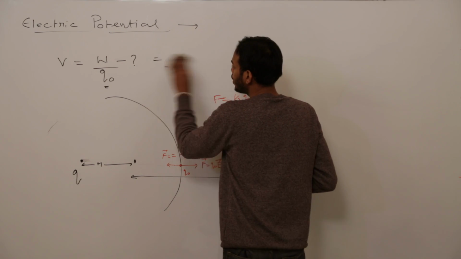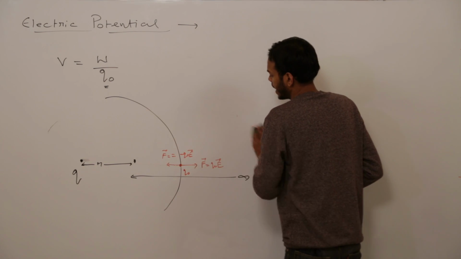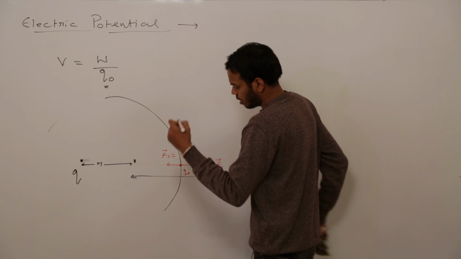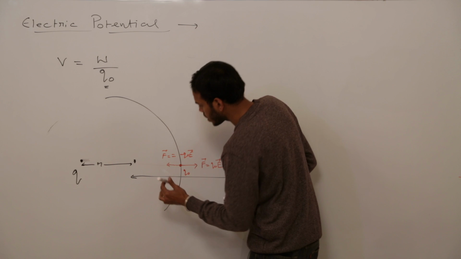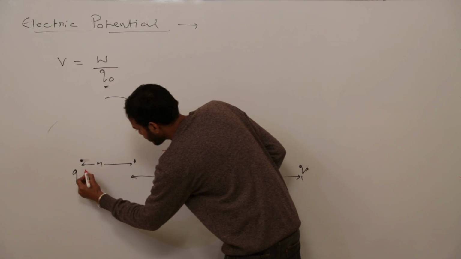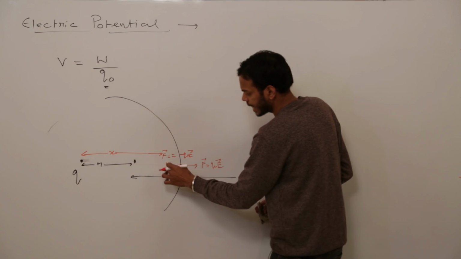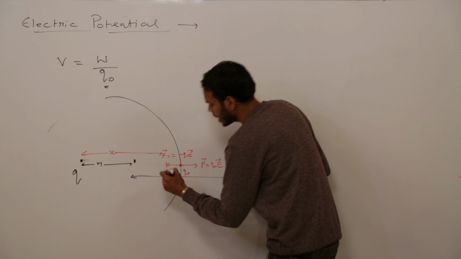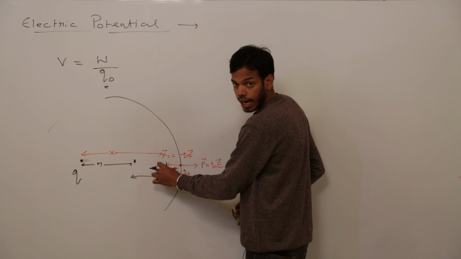So we will use the integral format or the differential format. How? Consider the force is right now at any distance x from this charge. Okay, this distance is x right now up to here, and let us say a small amount of work is done in moving this charge by a small distance dx, right?